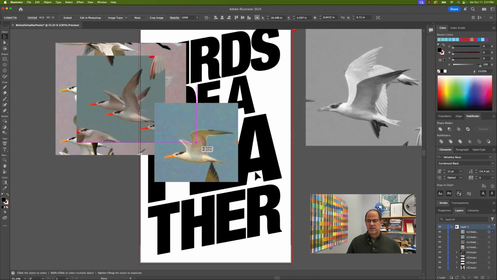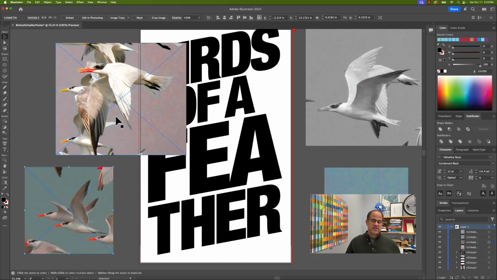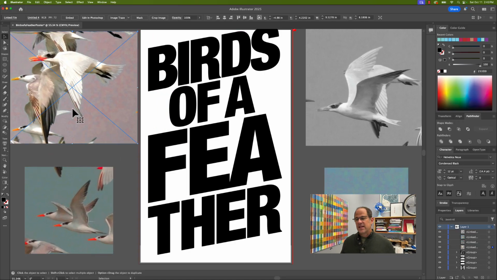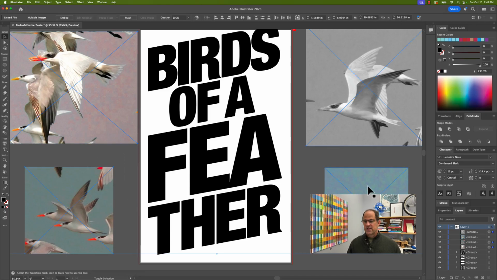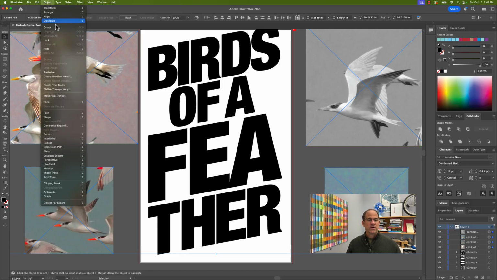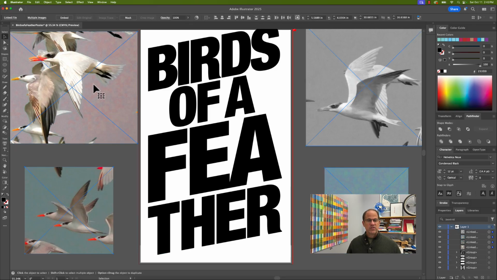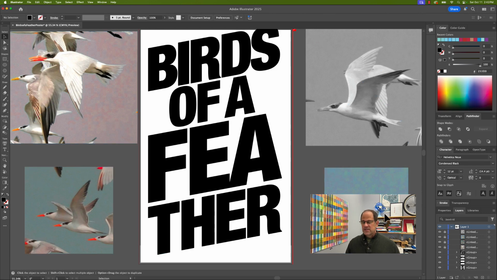Here's my birds. I'll move them off to the side and trace them on the side so they don't get in the way. Another thing that helps with tracing is to lock down your images. So you can select them, shift select to do more than one, and go Object Menu, Lock Selection. You could also select them or go to your Layers menu and hit this empty spot here to lock objects. Great. So now they're locked. As I'm tracing, they won't move on me.